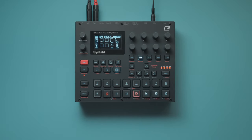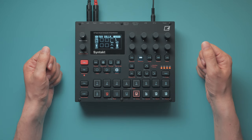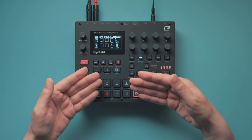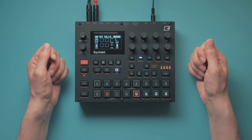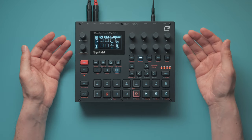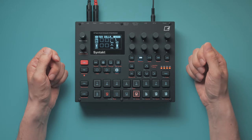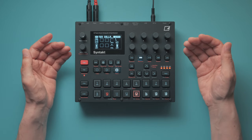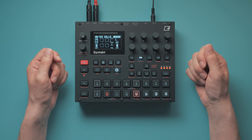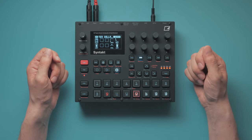Over the course of 10 to 15 minutes, as the Syntakt gets warmer, the sound will gradually change. It's really only noticeable on these kinds of sounds made with a very resonant filter. But since that's very useful to make all kinds of weird noises, it's a shame you have to wait 10 to 15 minutes for them to sound right. We contacted Elektron on the matter, and they said they were looking into it to see if this can be corrected via a firmware update. We'll keep you posted in the comments as soon as they get back to us.